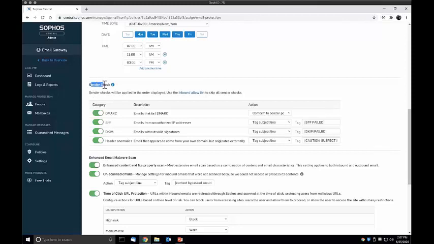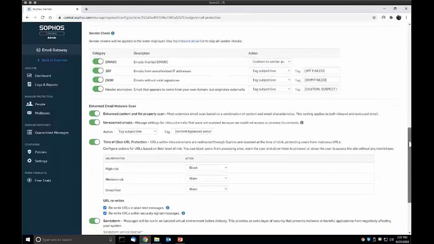So simple and easy. And they can release it directly from the quarantine or delete it. We have some built-in sender checks as well. DMARC, SPF, DKIM, they're pretty standard. We support them all. And then my favorite one is DMARC, where we can just conform to the sender policy. That's the best way to do it, in my opinion.